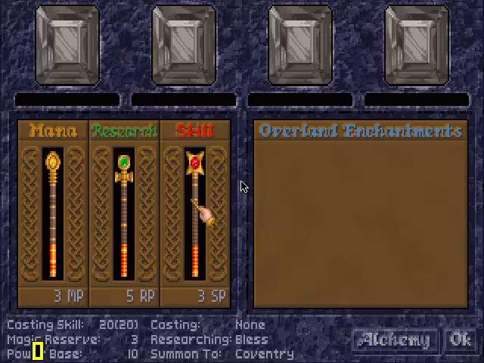Skill, 3 mana into skill every turn. And so 3 mana goes in every turn. Once it's totaled 20, which is what my current casting skill is, my casting skill will go up by 1, so it'll go up to 21. The number of skill research that I've spent will go down to 0, and then we'll start accumulating again until it hits 21, and then my skill will go up to 22, and then it'll reset, and so on and so forth.